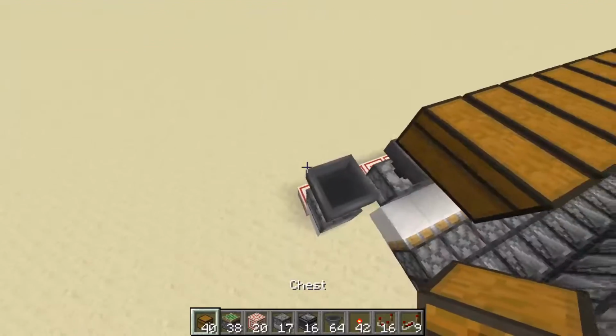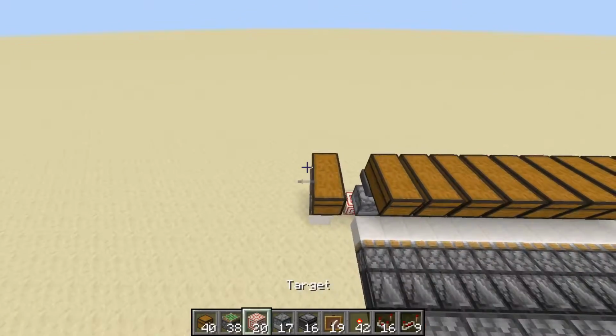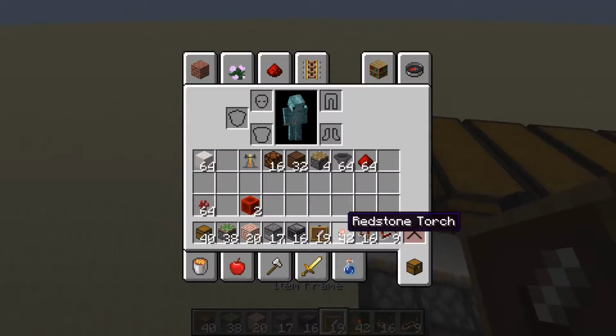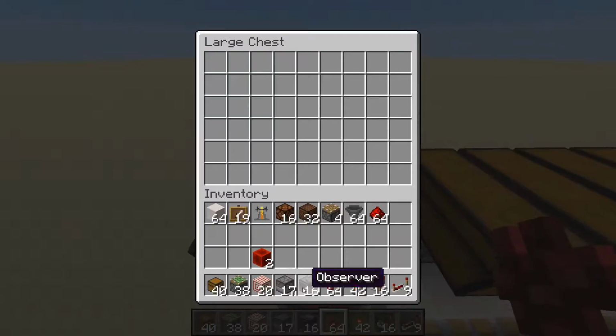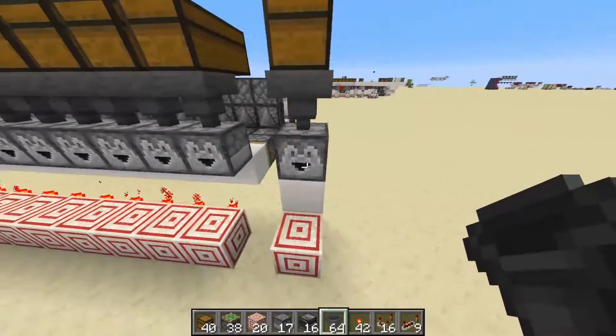We're just going to repeat this process like we did before, chest. And this time I would put an item frame on the front and just fill this chest up and the item frame with nether warts. Now go ahead and fill a line of hoppers all the way from this end to the other end.